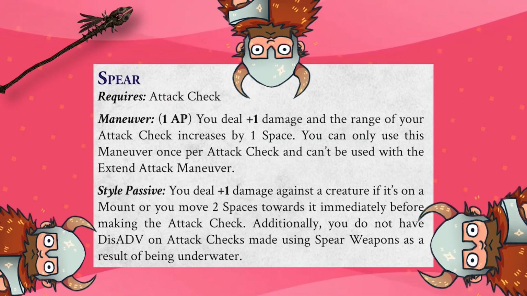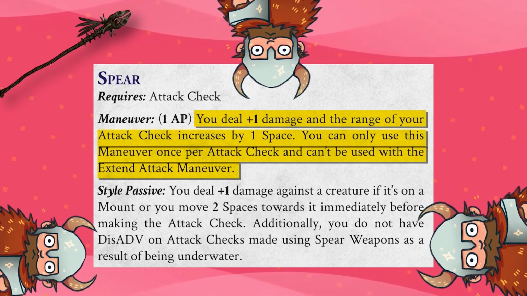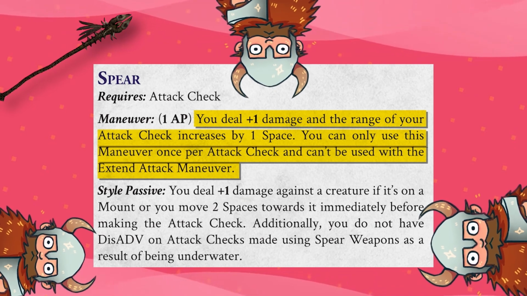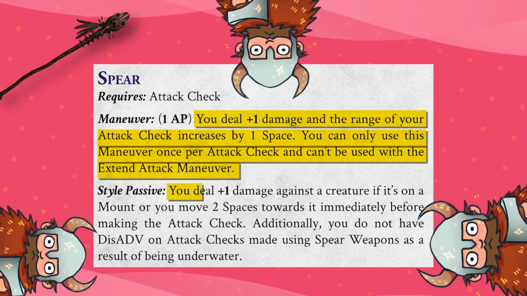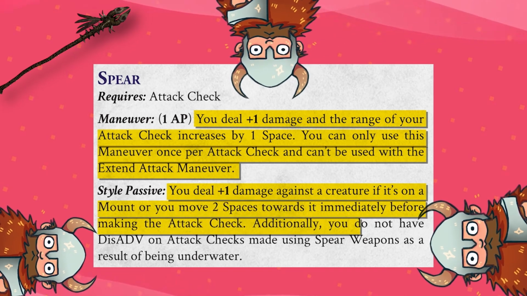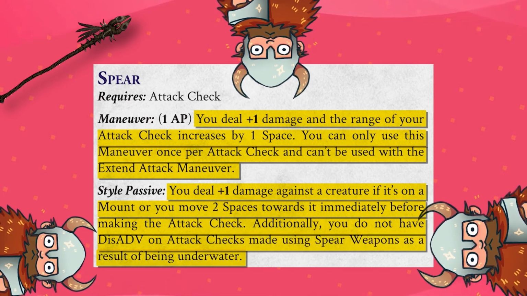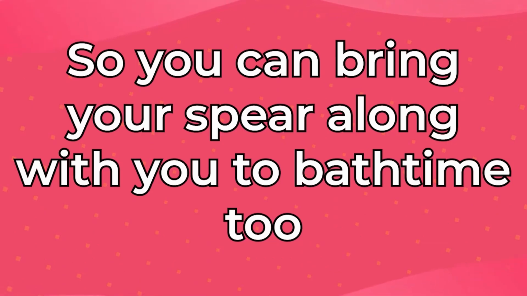Spear. You can deal +1 damage and increase the attack range by 1 space, but this can't be stacked with extended attack maneuver. You're not Mr. Fantastic after all. The passive effect is +1 damage against mounted creatures, or when you move at least 2 spaces towards the target before making an attack check. And no disadvantage from being underwater, so you can bring your spear along with you to bath time too.